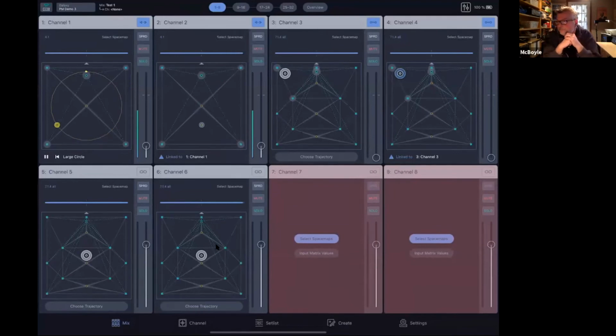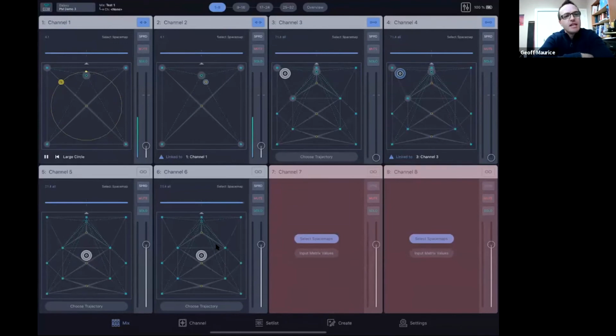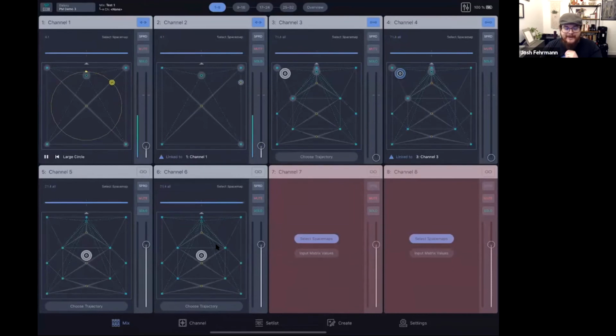Yeah, good. It's probably more for Josh, and this might be something we talked about the other day, but is there a chance of a desktop app coming, or is it planned to stay on the iPad? Well, Spacemap Go can run currently on some desktops. If you have a brand new M1 Mac or you're running Big Sur, the application can run directly on your computer, your desktop.